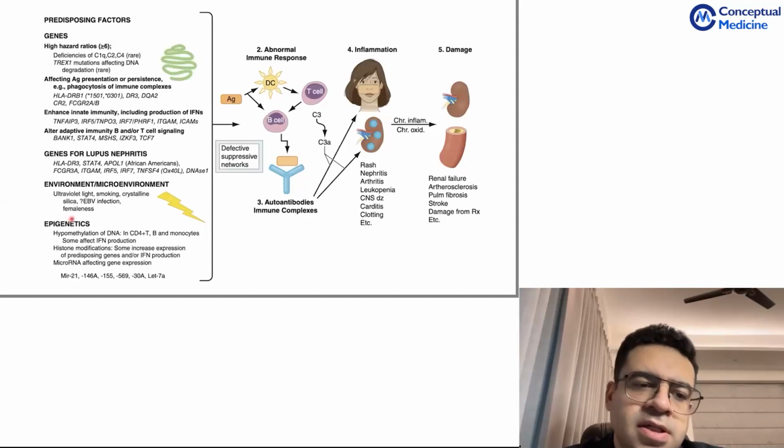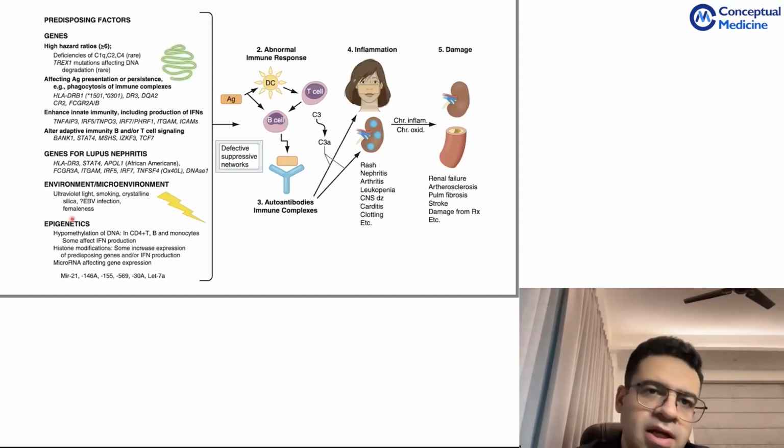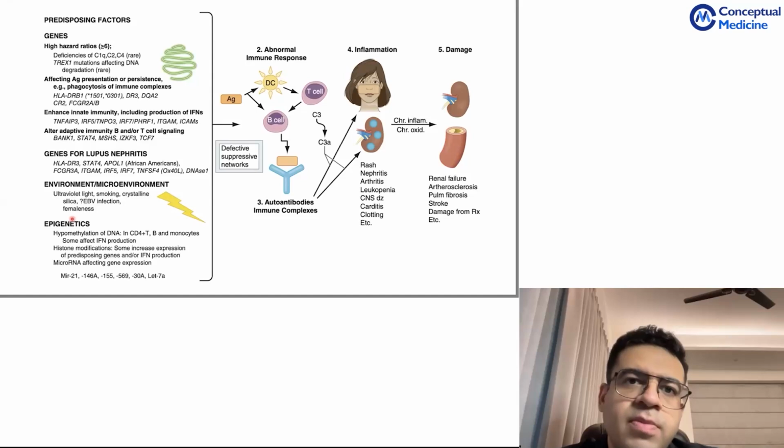Then there are epigenetic changes. Epigenetic change means that once the genetic code has been transcribed and protein formation is there, there is a change after the genetic code, which is not passed on to the generations. So hypomethylation of DNA basically alters the genetic protein synthesis and subsequently affects the immune response, histone modification, microRNA, and so on and so forth. All these are very active fields of research right now, so that if we can correct that basic defect in the immune response, probably we can achieve a cure for this disease, which is not true right now.